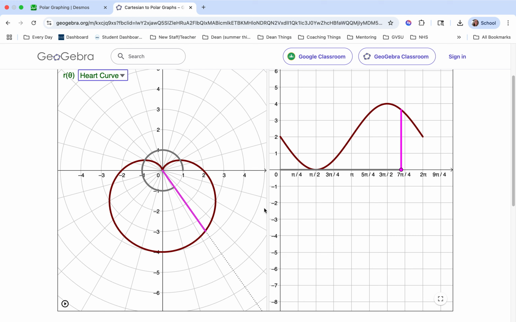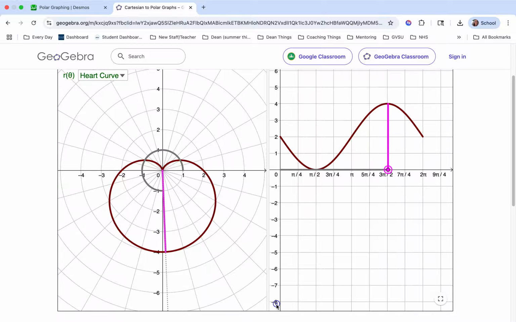And then same thing here. So it just touches at pi over 2, but before that, we can see where it is on our polar graph. It goes back to the pole, back to the x-axis, and then back out again. And then the point that is the furthest distance from our x-axis is the point that is the furthest distance from the pole.